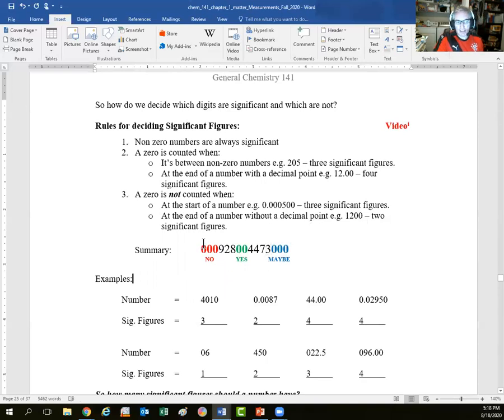So for the zeros at the beginning of the number, as we read from left to right, we say that these numbers shown in red here are never significant because maybe we have gone beyond the maximum capacity for that machine to measure. So never count zeros at the beginning. The zeros in the middle, in green here, have real data to the left, the 9, the 2, the 8. They have real data to the right, the 4, the 7, and the 3. So this must be real data too. So we'll always include zeros, which have non-zeros on either side.